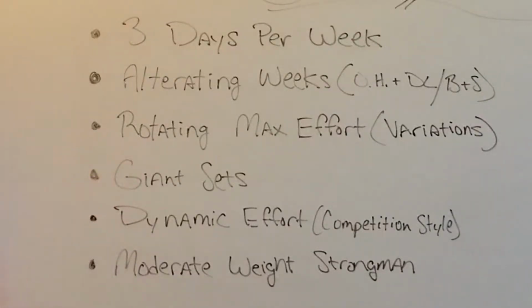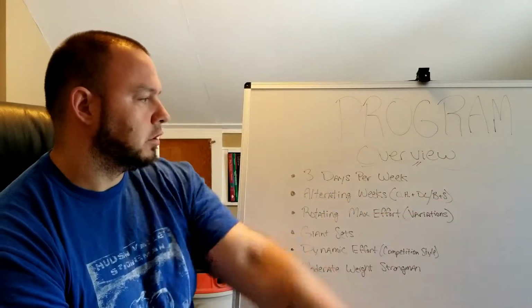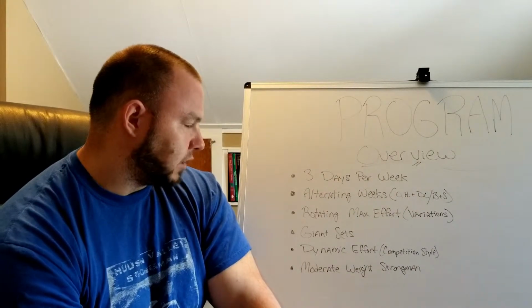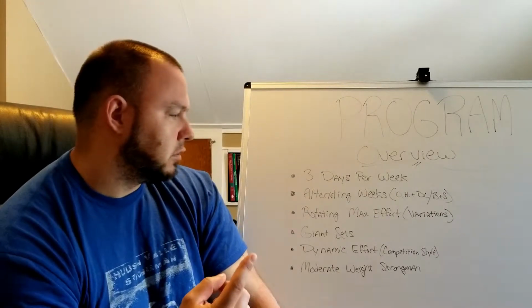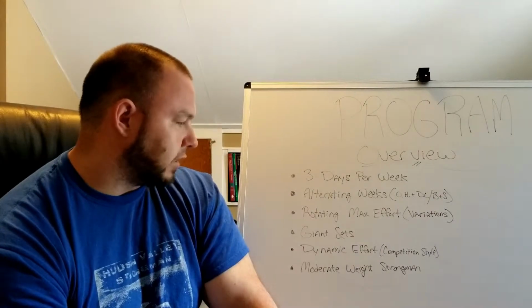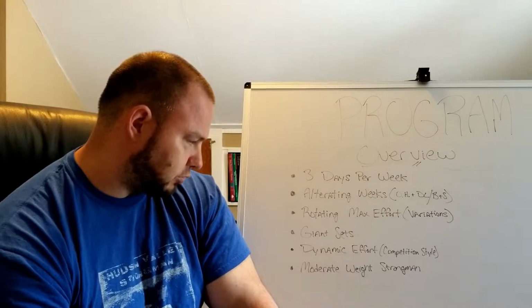And then giant sets. My assistance stuff is a giant set. Basically, with the max effort work, I'm working up to a 5, 3, or 1, and then I'm taking 80% of that. I'm doing 3 giant sets with that same movement, whatever I was doing for overhead, deadlift, bench, squat. But I'm adding in an antagonist and/or explosive, and then an ab movement, and then something moving, in giant set format. The first set of that is max reps, which we'll get into later.